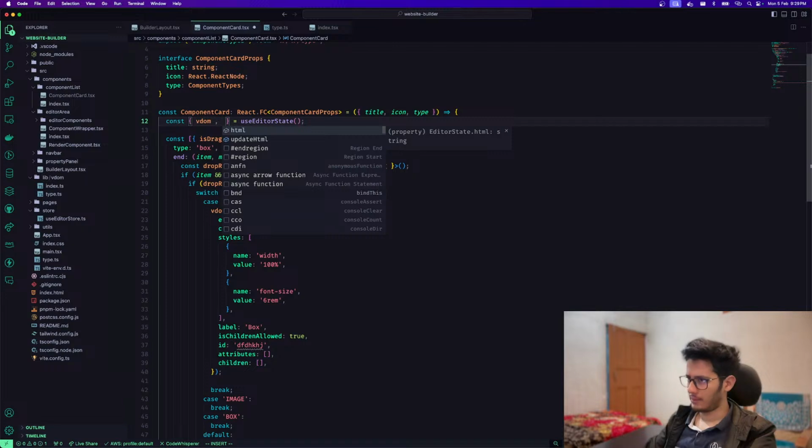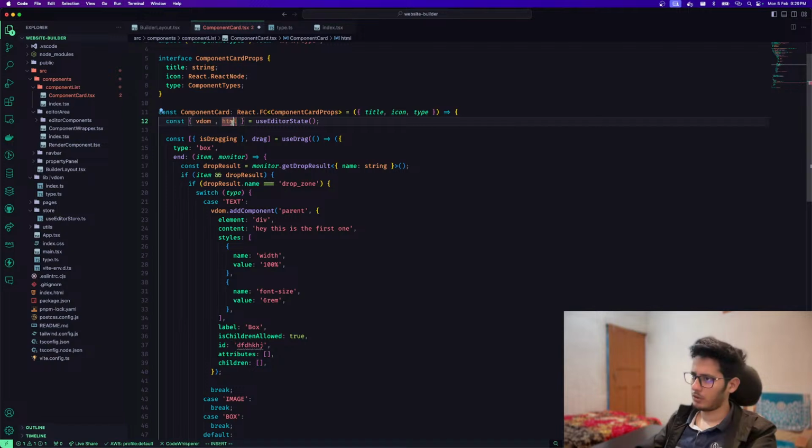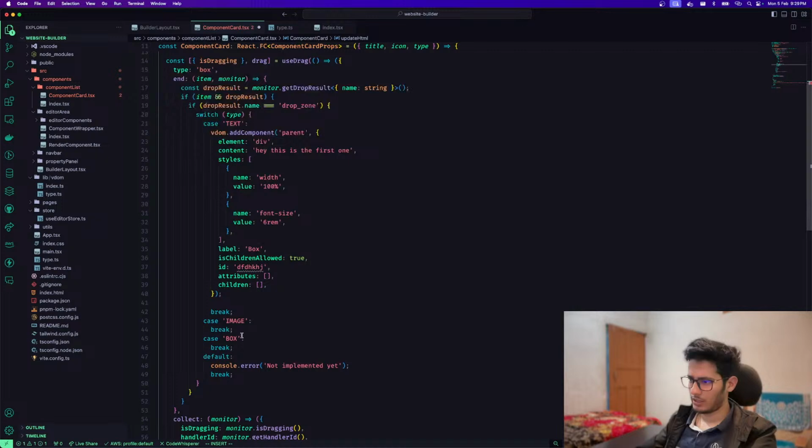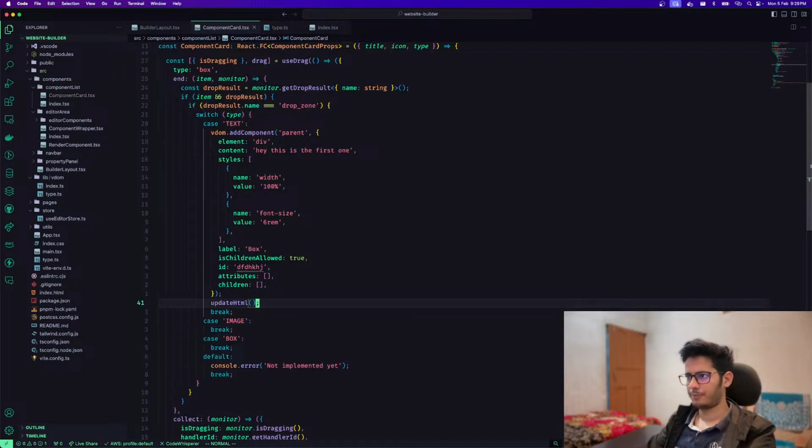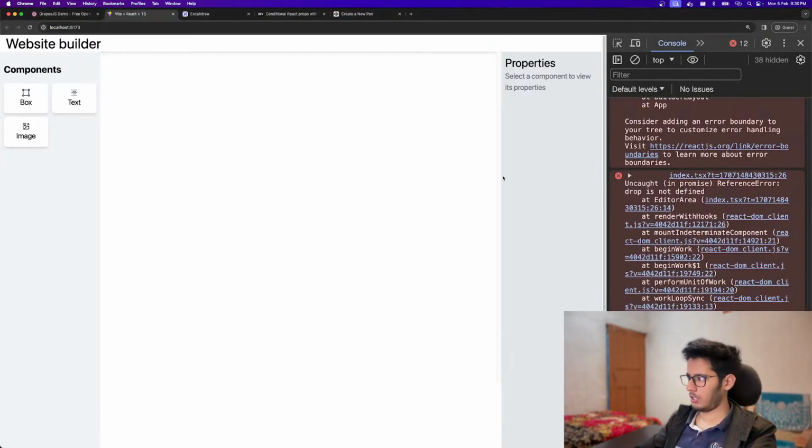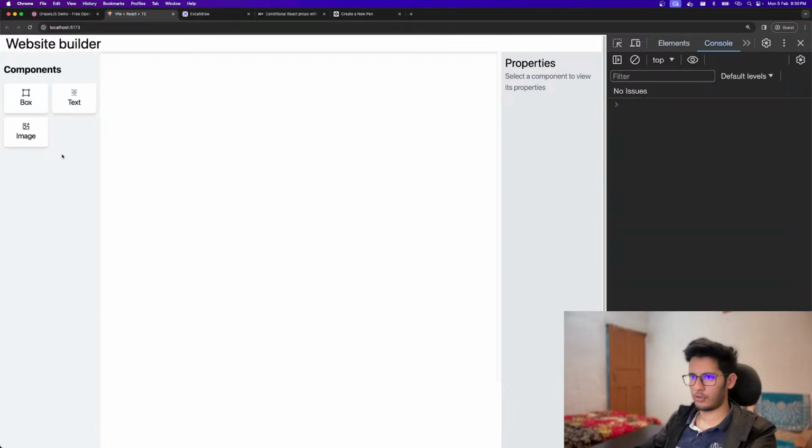So we can say HTML. Is there any update HTML, and I can directly call this over here. I can say update HTML. Yeah, there you go. This might not work. This might work. I don't know.